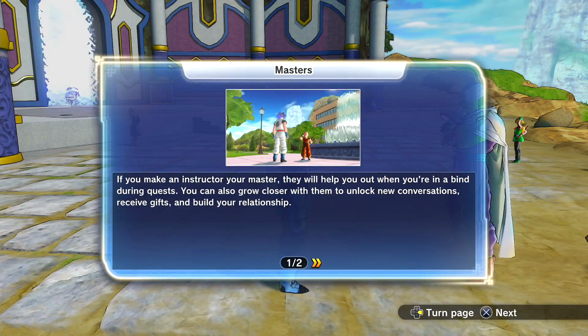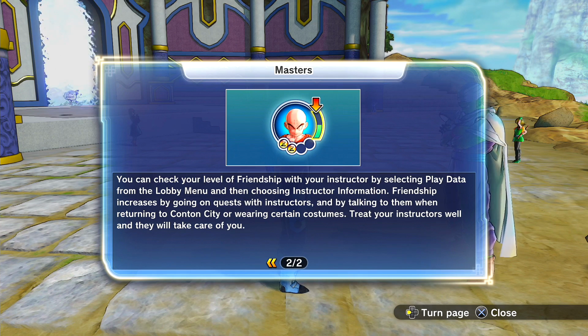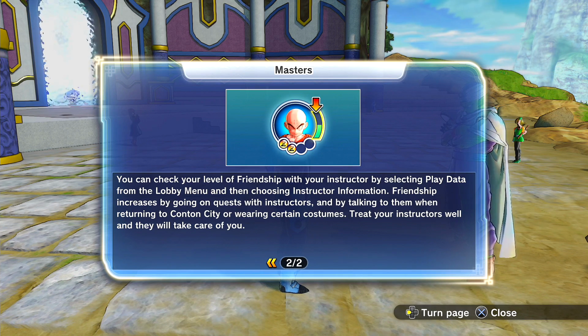Hmm. To make an instructor your master, they will help you out when you're in a bind during quests. You will also go closer with them and unlock new conversations, receive gifts, and build your relationship. You can check the level of your friendship. Yeah, that's going to be just like Xenoverse 1. With your instructor by selecting play data from the lobby menu, then choosing the instructor information. Friendship will increase by going on quests with these instructors and by talking to them when returning to Canton City or wearing certain costumes. Treat your instructors well and they will take care of you.